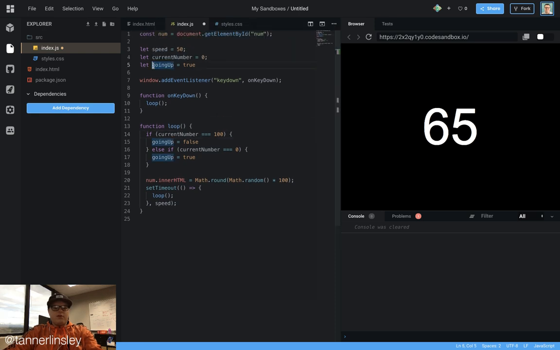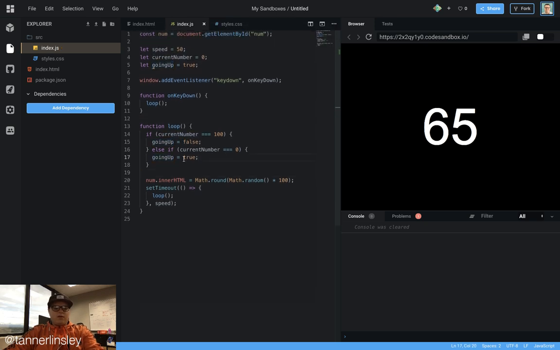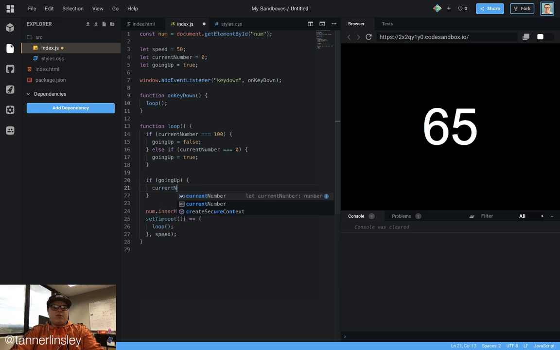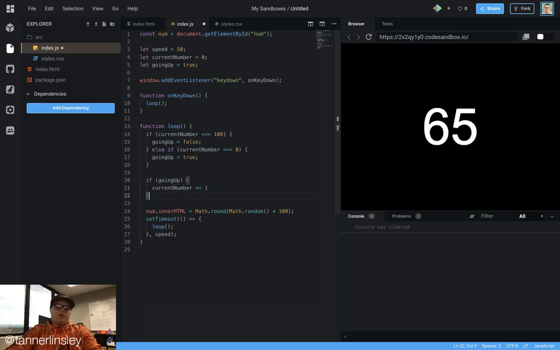Let's see, goingUp. goingUp is assigned a value but never used. Well, that's not true. So goingUp equals true. Right here in our loop, we'll say if we're going up, then we're going to take the current number and plus equal 1. Otherwise, we're going to take the current number and minus equal 1.